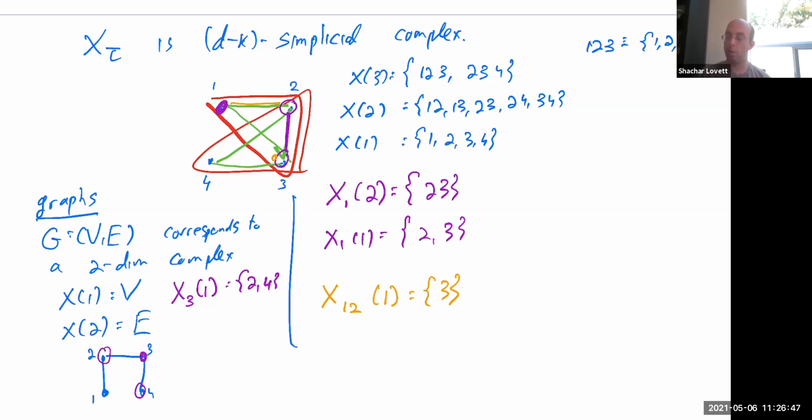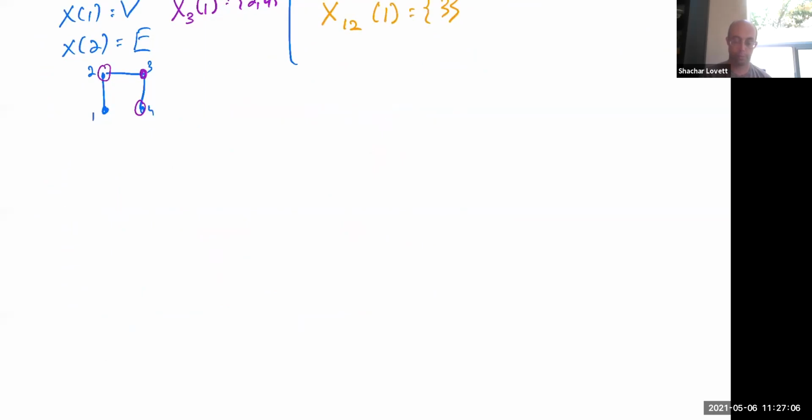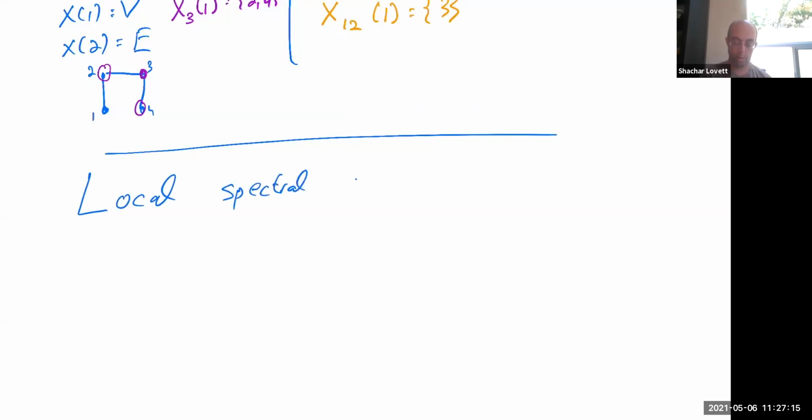Okay, so now we want to start studying these links. My goal for the next maybe 10-15 minutes is to define a notion of an expander here that's going to be called a local spectral expander. That's going to be a notion of an expander that is based on the local graphs underlying these links. And we'll see other definitions of expanders later on in this class, and we'll see that they are connected to each other.